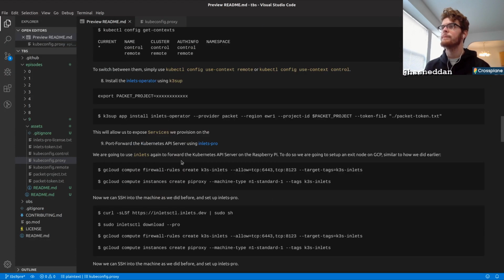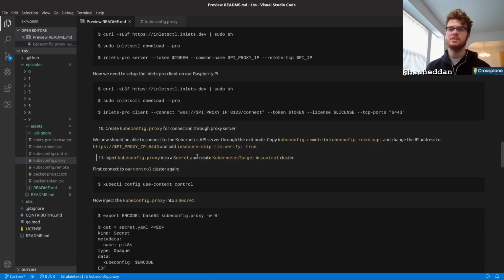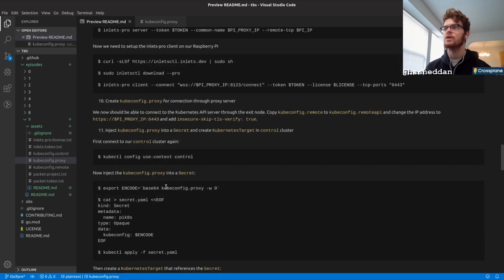And the next thing we're going to do is demonstrate how you can schedule to any Kubernetes cluster from Crossplane. So what we want to do is connect back to the control cluster. We are going to create a secret by base64 encoding the actual raw kube config that we just created for communicating through the proxy, and then setting up a secret with that in it.